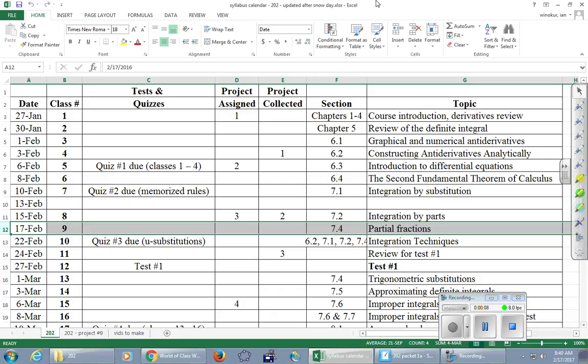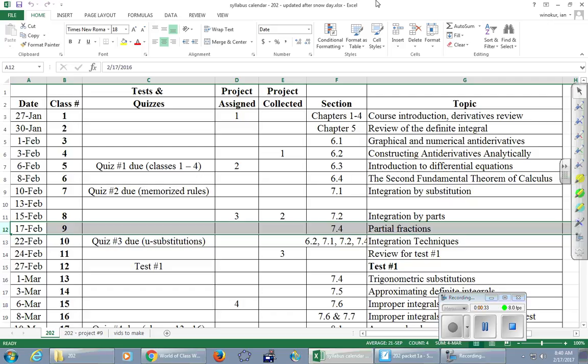You are hopefully currently working on project number 3. I know some folks have already made good progress on it. Not due for a while, but you have all the tools you need to complete that project if you have time over this coming long weekend. So we've got Saturday and Sunday off, but then Monday is President's Day. No day classes this coming Monday. Evening classes meet as scheduled Monday night. So we won't see each other again until Wednesday.